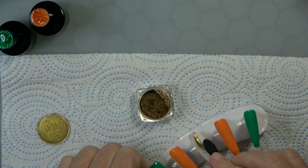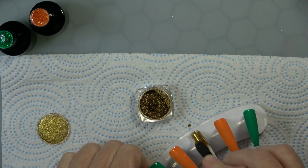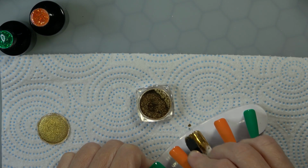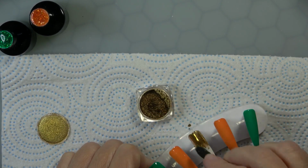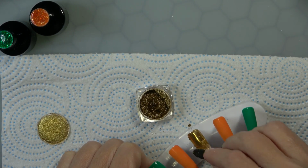And this is actually such a pretty color. And the chrome goes on beautifully. I forgot where I got this. I believe I just picked this up from like AliExpress. But most of the chromes today work really great.